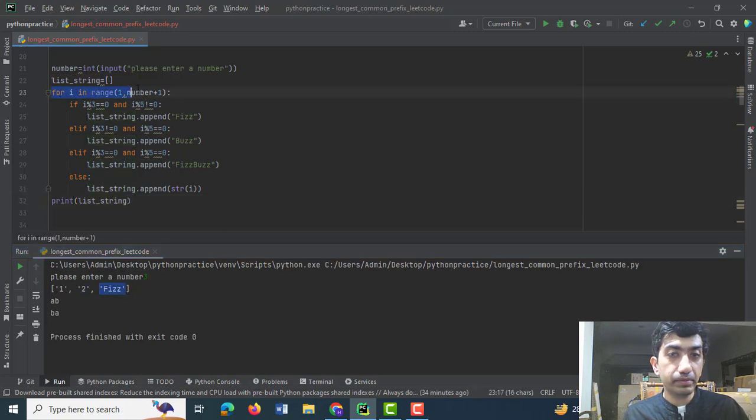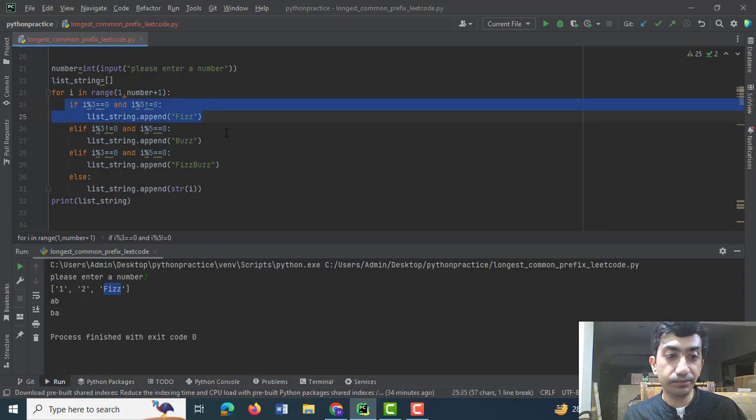The for loop gives us a range of numbers from 1 till 3. 1 is not divisible by either 3 or 5, so it gives us 1 in the form of a string. 2 is not divisible by 3 or 5, so it gives us 2 in the form of a string. But 3 is divisible by 3, so it goes in this if condition and returns Fizz.